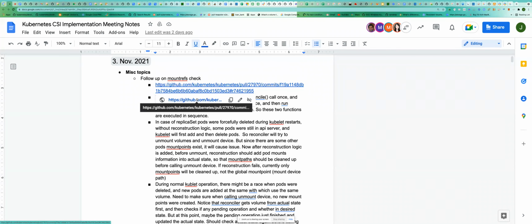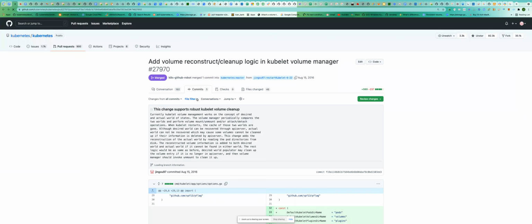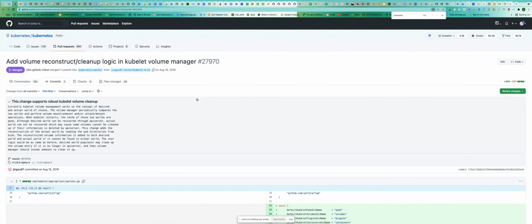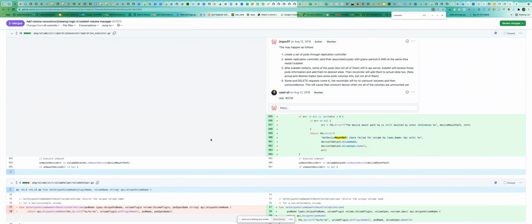So this is the code. Basically, during the unmount device operation, this is the function in the operator executor, and we will have the unmount device operation.